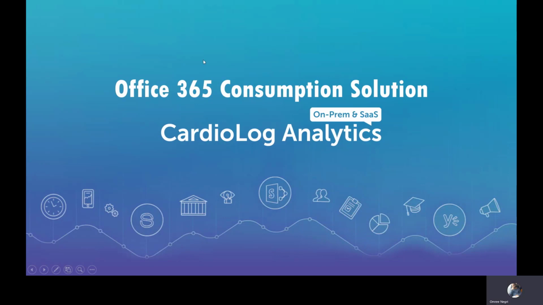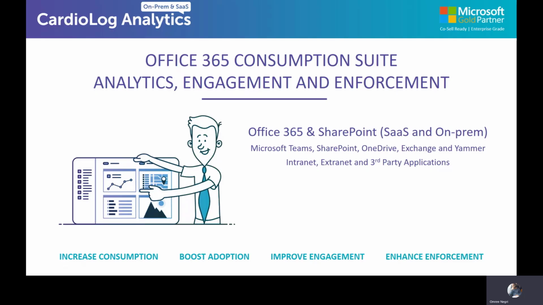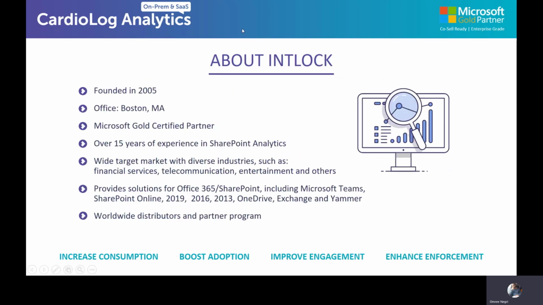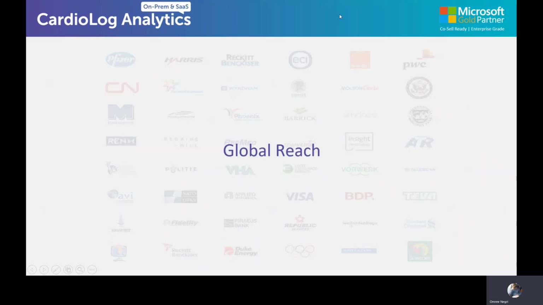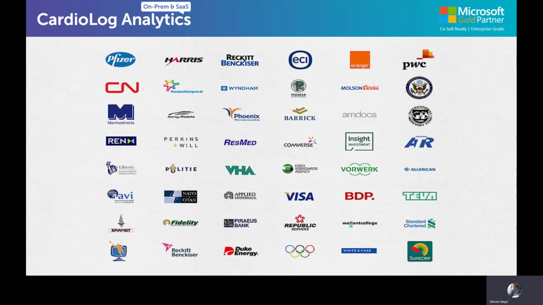So we provide analytics and engagement solutions for Office 365. We started about 15 years ago with SharePoint on-prem, and we grew with Microsoft into the cloud. And now we provide analytics and engagement for the entirety of Office 365, including all versions of SharePoint. We operate globally with customers from every continent and from every vertical. Here you can see just a handful of our customers.